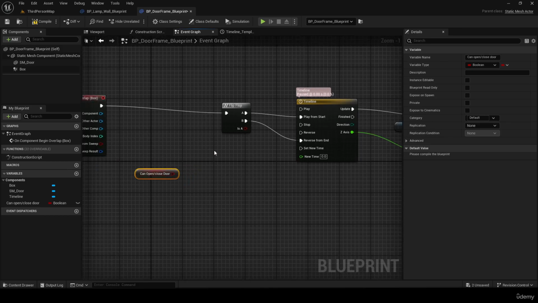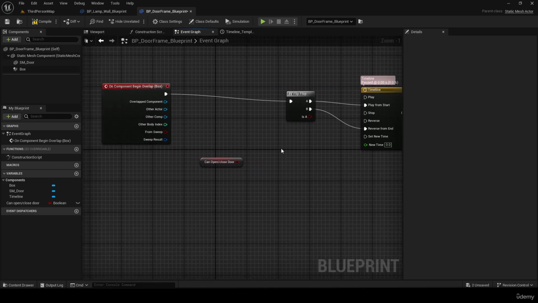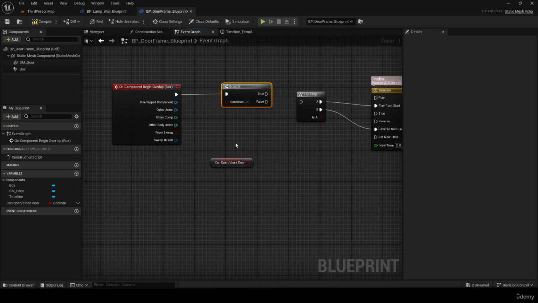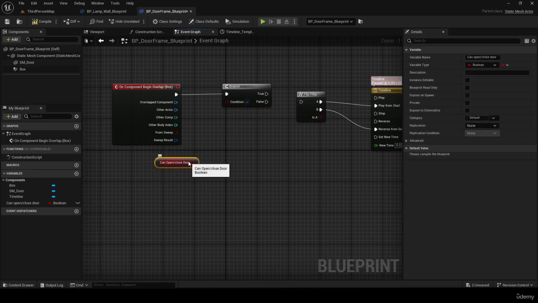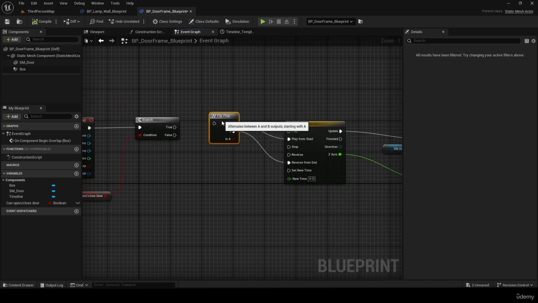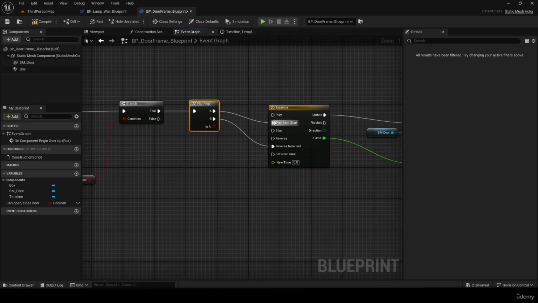So how do we implement this? You can press B and click, which will create a branch node. So what branch does is you put this into branch and add this value to here. We want the default value of this to be true because door is usually closed. At the very start, we want this to trigger at least once. And if it is true, we want this to play.